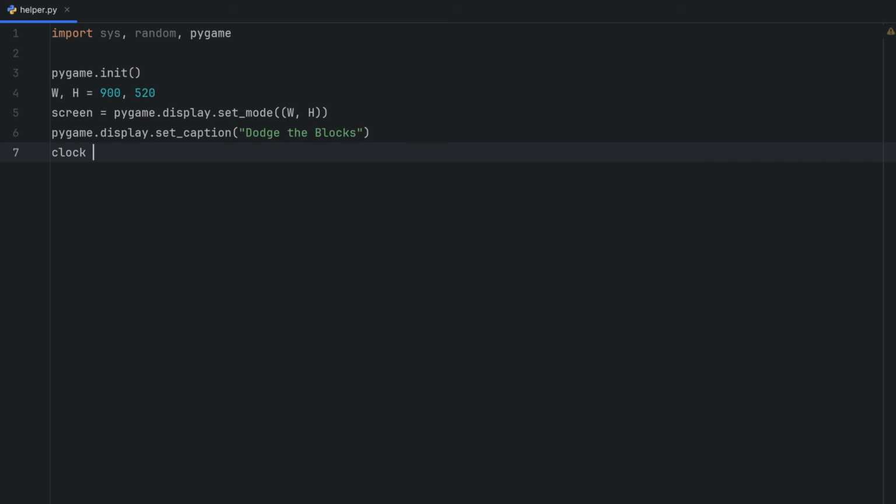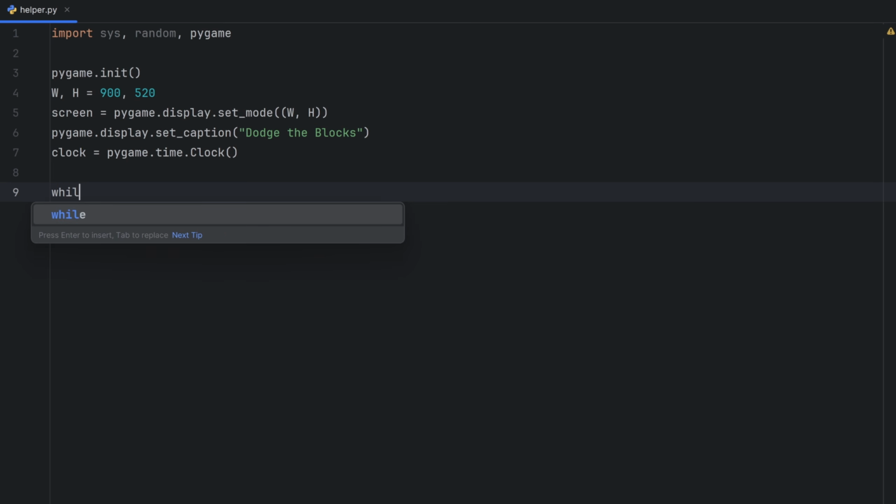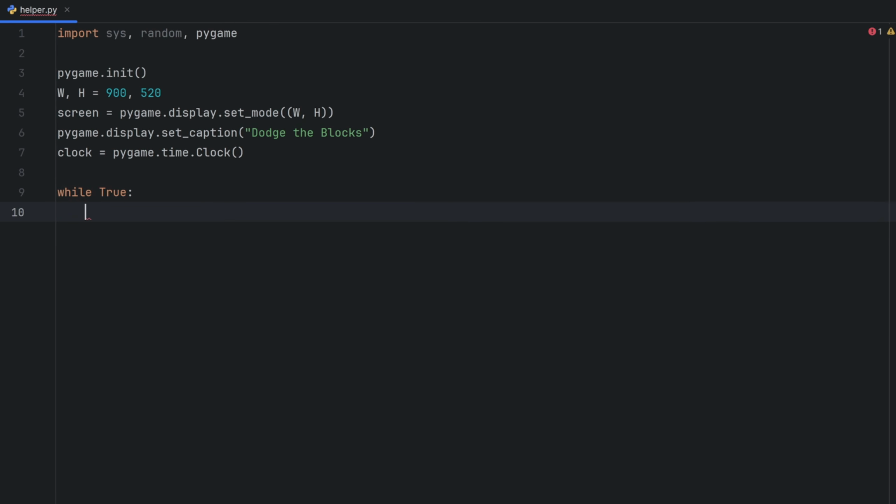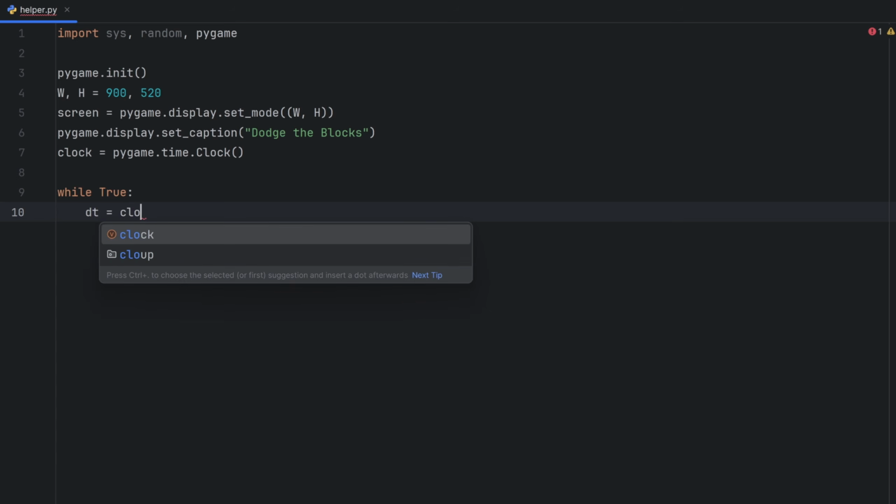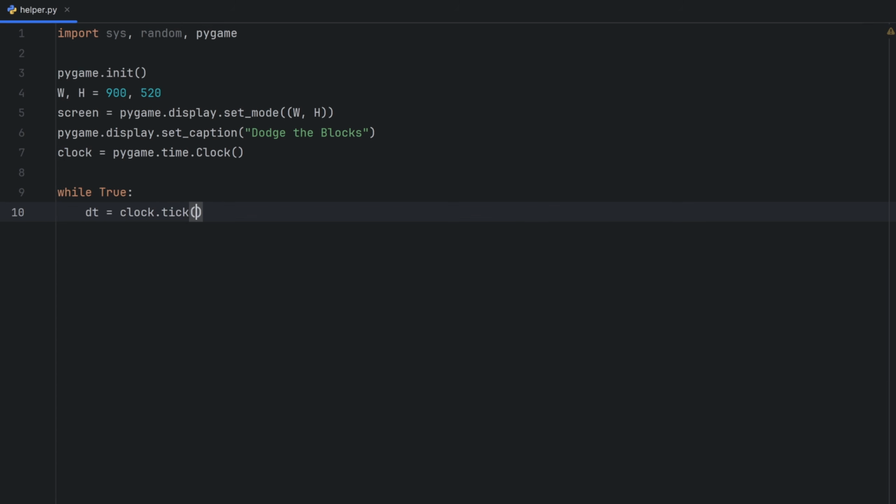Also, I'll create a clock variable that I will need later, and it's going to be a Clock. Now, if you want to see your actual screen, you need to write a main loop where your Pygame will run your program. So you need to write an infinite loop and write while True. And here I will create delta time to be clock.tick, and inside pass 60 and divide everything by 1000. I divide everything by 1000 because this returns time in milliseconds and I want time in seconds. You will see later why I need this delta time.